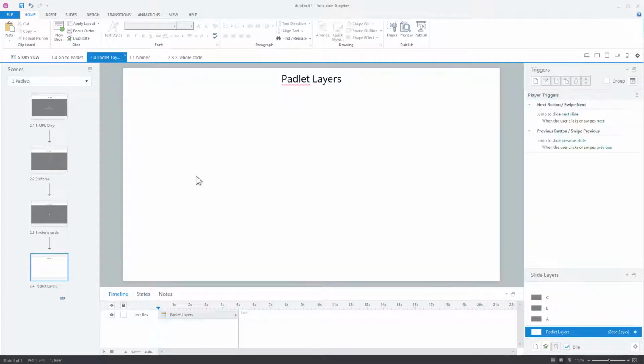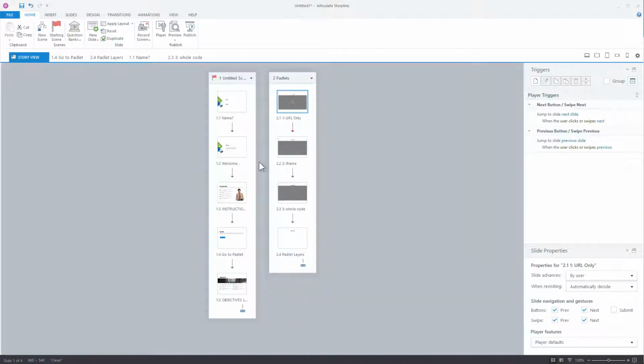So the thing here is I've got a single slide, right? And so I want to come to the single slide, and then I have to determine which layer I want to show. So I have to have a way to understand which group you're assigned to. And if we think about this, I'm going through my course at slide 1.4. I want to come to this Padlets layer, go through the Padlet, and then I want to come back to the course, maybe go to 1.5.